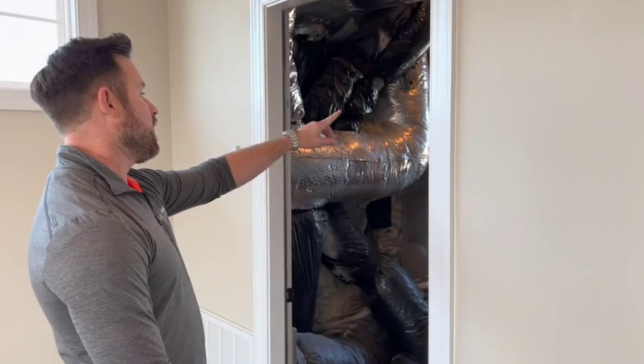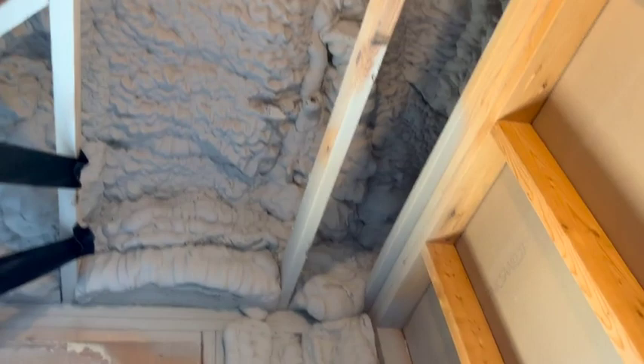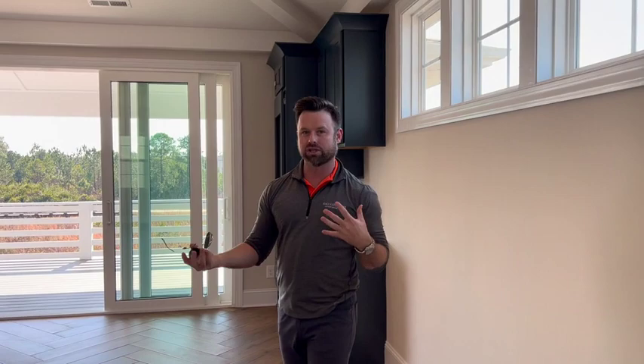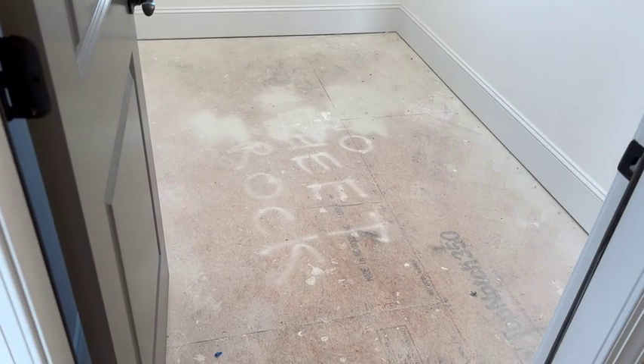They've opted for single-light French doors here. The room has a pyramid ceiling detail with beams and a ceiling fan, plus tall windows that don't impact furniture placement while still letting in natural light. Two storage areas flank the office — one is the mechanical room housing the HVAC equipment. You can see the spray foam insulation here — Haken Homes encapsulates the entire house with open-cell spray foam. This house is like a giant Yeti cooler. In our model, with every light left on, the electric bill is nine dollars a month — compared to my own house at four to five hundred dollars a month.